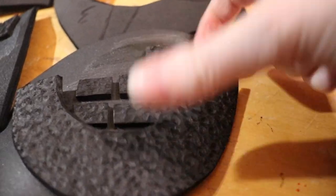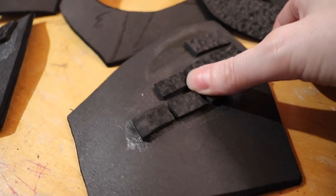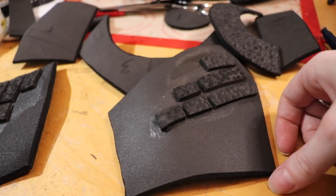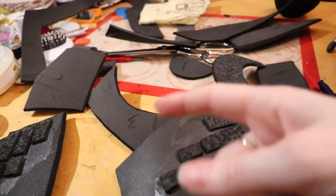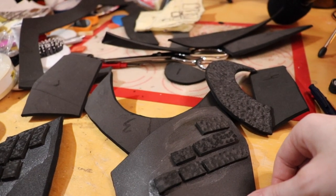So I already glued these little dudes down on these pieces. So now it's time to start gluing everything onto the breastplate. Everything's been Dremeled and my desk is a mess, but that's par for the course. So everything's ready to go and get glued down. So I'm gonna start gluing stuff.